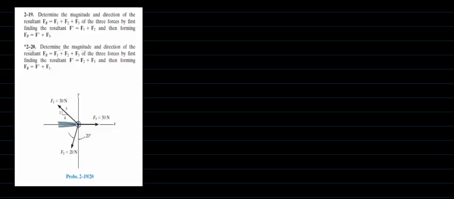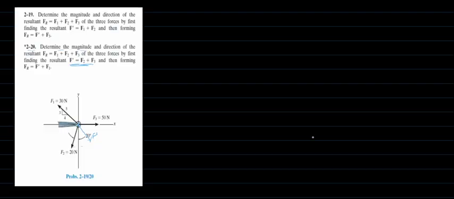Determine the magnitude and direction of the resultant force, F_R = F1 + F2 + F3, with the forces added in a particular sequence: first add F2 plus F3, then add the result to F1. I'm going to be using the parallelogram method again, just like I did in the last class. First, we're going to add F2 and F3. The resultant will be approximately around here. Actually, it won't be F_R, sorry, it will be F_R as you can see here.